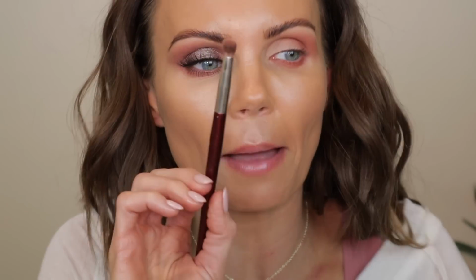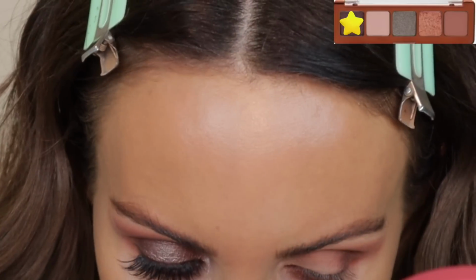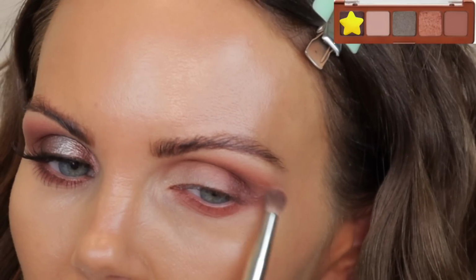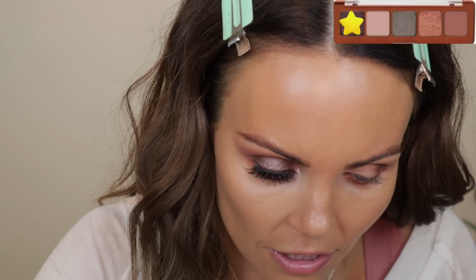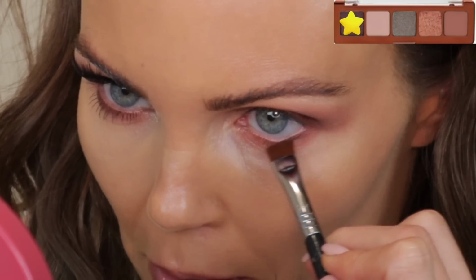Now I'm going to take that smaller brush and go into this darker color right here. Darken this outer corner with this shade. Now I'm also going to bring that purple on the lower lash line like I did in the last tutorial, but I'm keeping it right here on the outer corner.